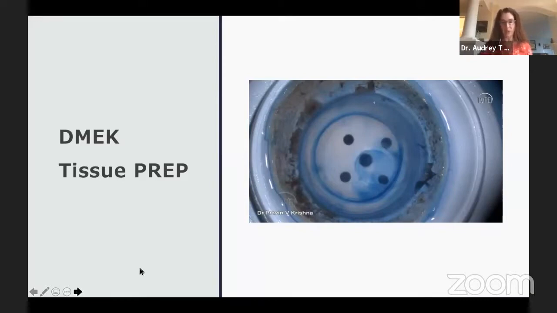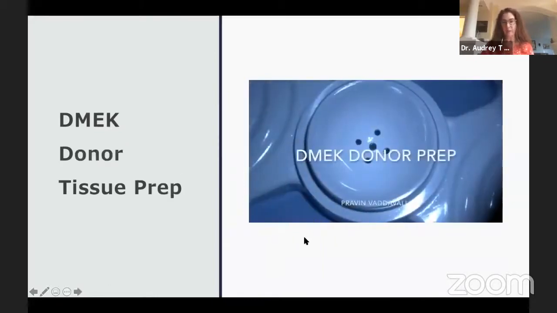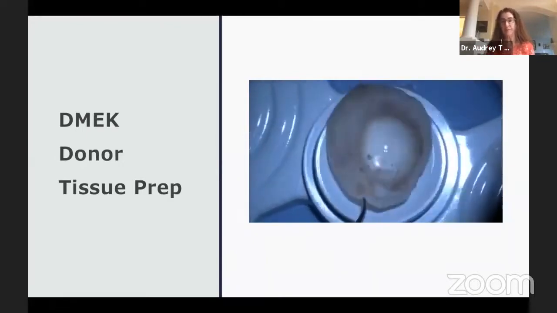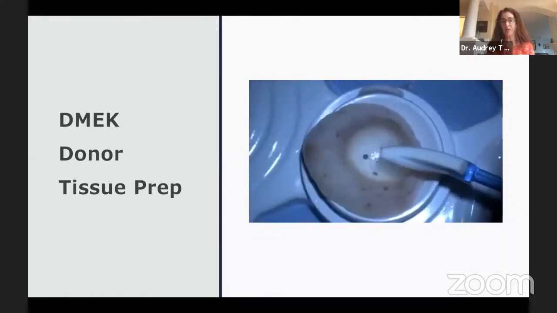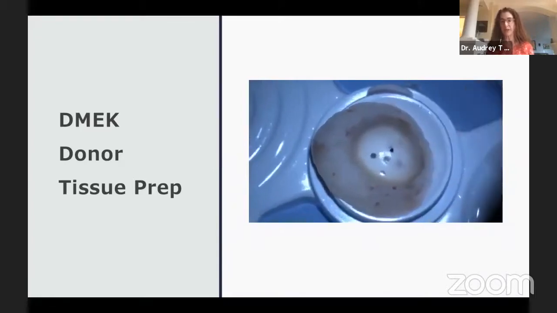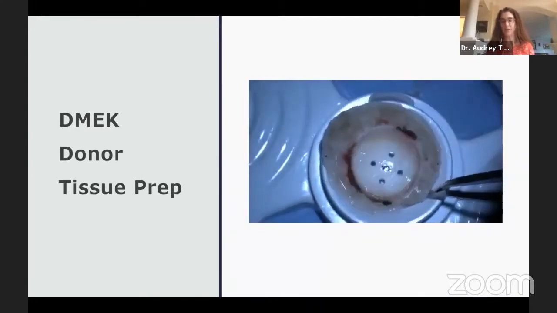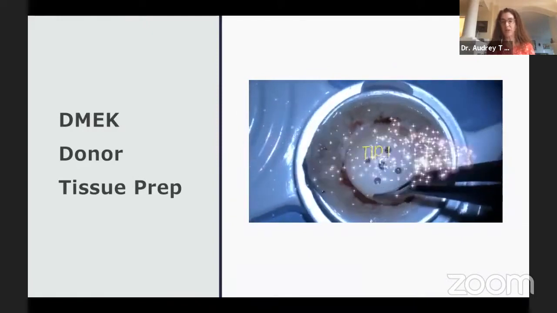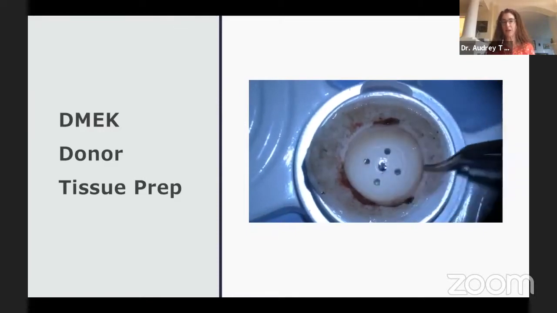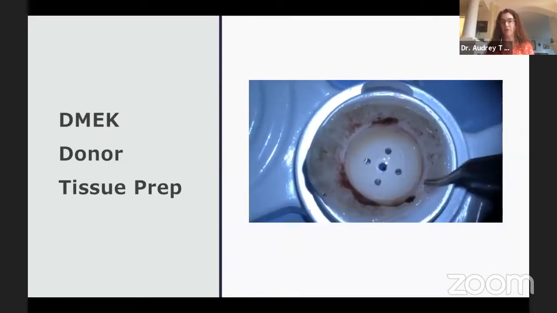And once you have your window, let's see the video again. Here we go. And so here we have placing the tissue down. You want to mark the centration, and you dry with a little sponge. You mark the centration, and then you want to center your tissue right here. It's really important to be sure that the tissue is centered. It's extremely important. And you want to take a look and make sure that you have a good rim all around. And then you're going to use the trephine.